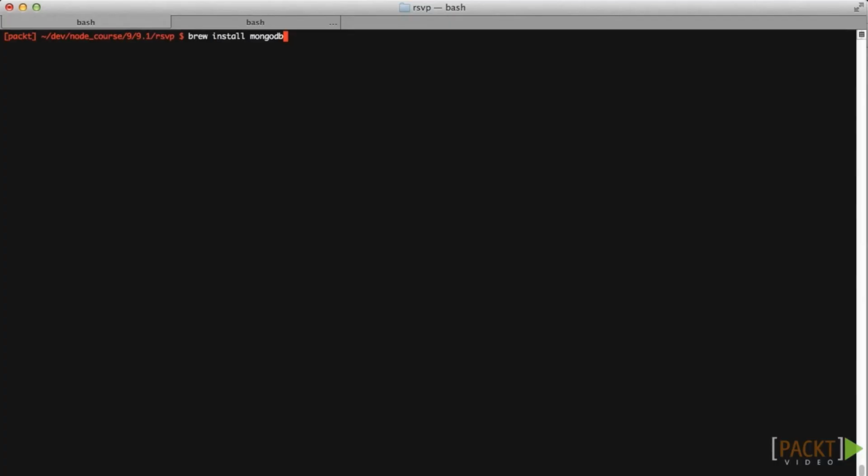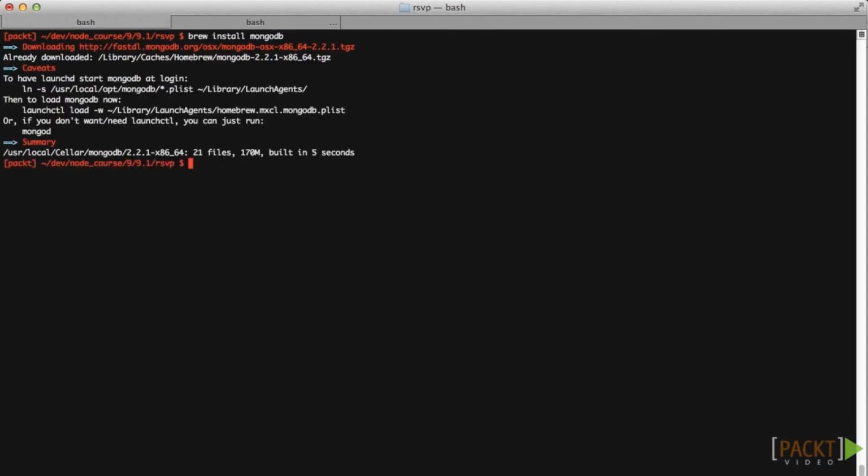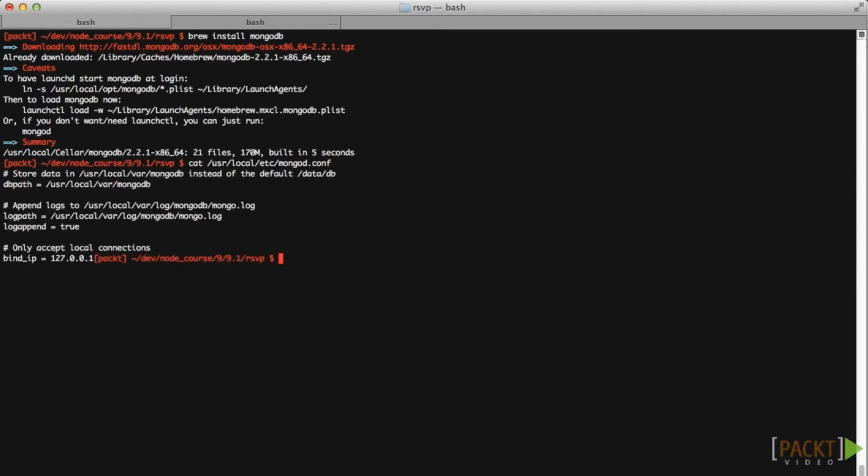The easiest way to get started with MongoDB is to install it with a software package manager such as MacPorts, Fink, or Homebrew. To install with Homebrew, simply run brew install mongodb. This will install the database on your system and automatically generate a config file. The config file will set up the location of your DB as /usr/local/var/mongodb.